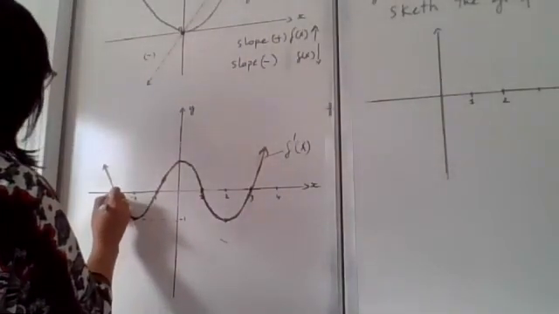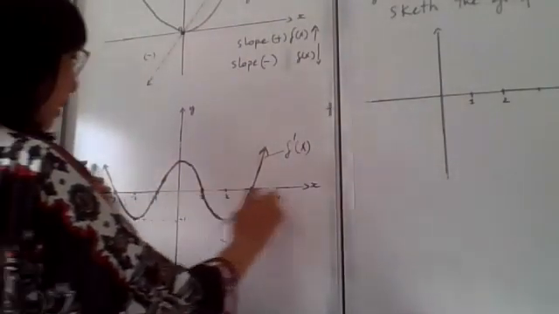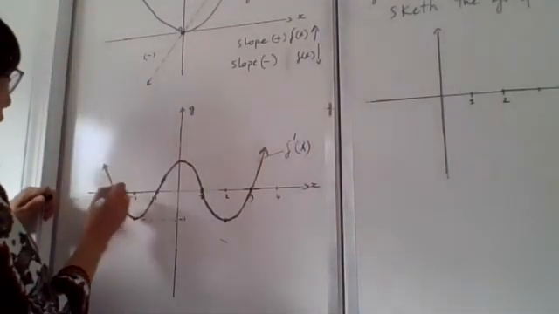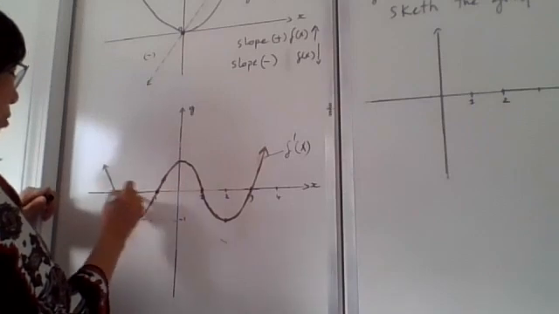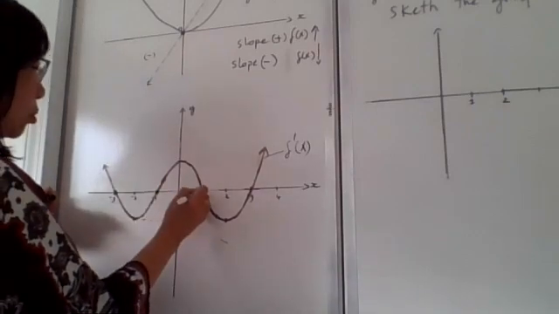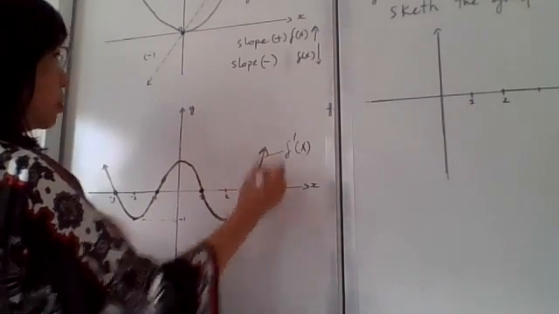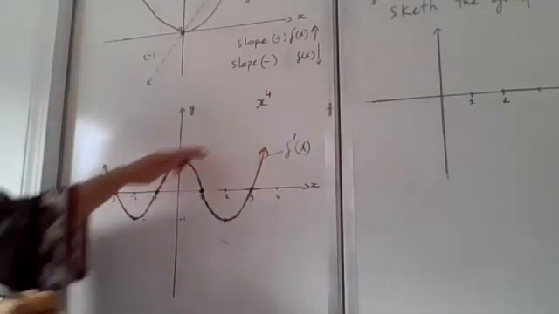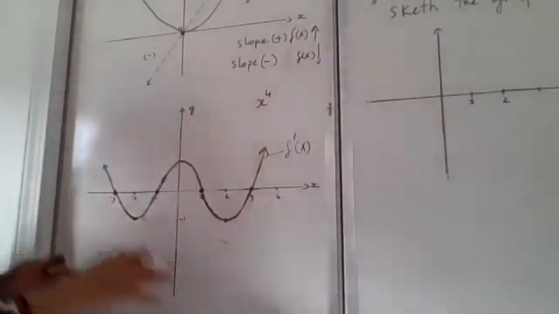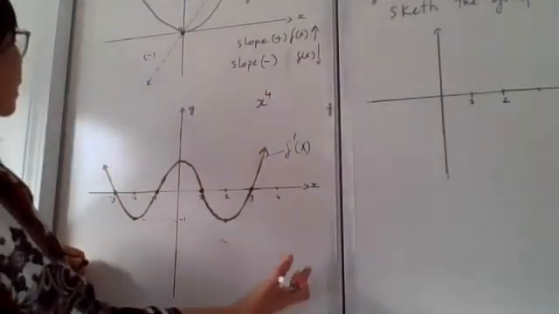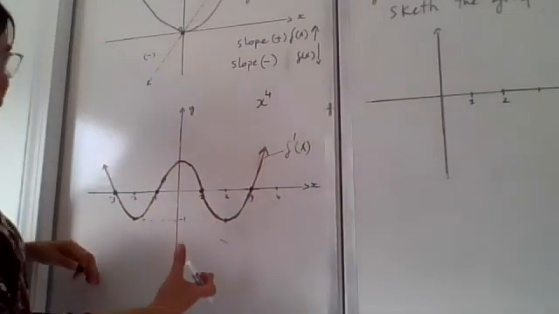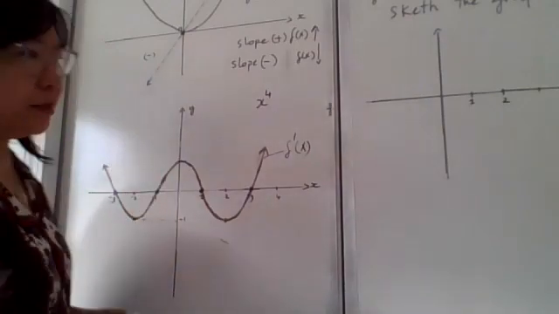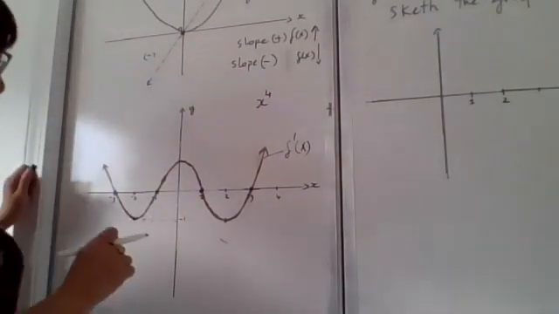So this is one root, right? When the curve touches the x-axis, that's what we call the root. So we have one root here and one root here. So that's 1, 2, 3, 4. So our derivative has 4 roots, x to the power 4. Then we know that when we integrate the graph of this kind of function, we'll have a 5th degree, right? So let's check how we're going to do that.